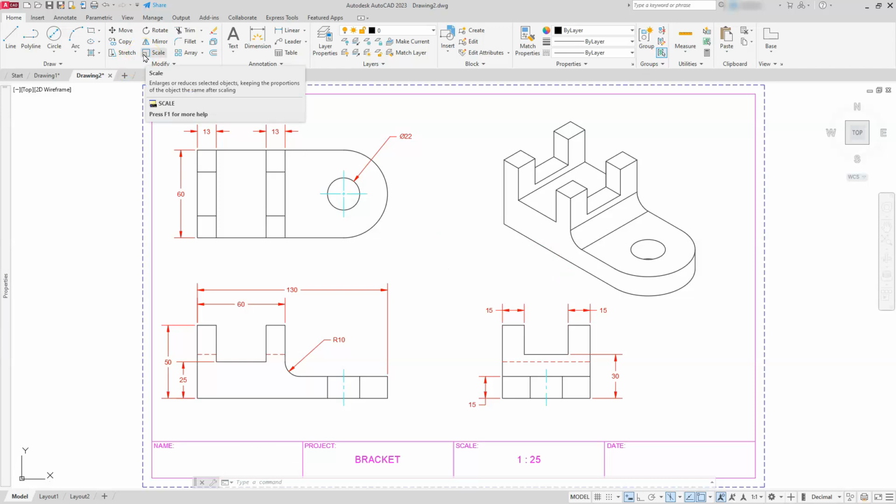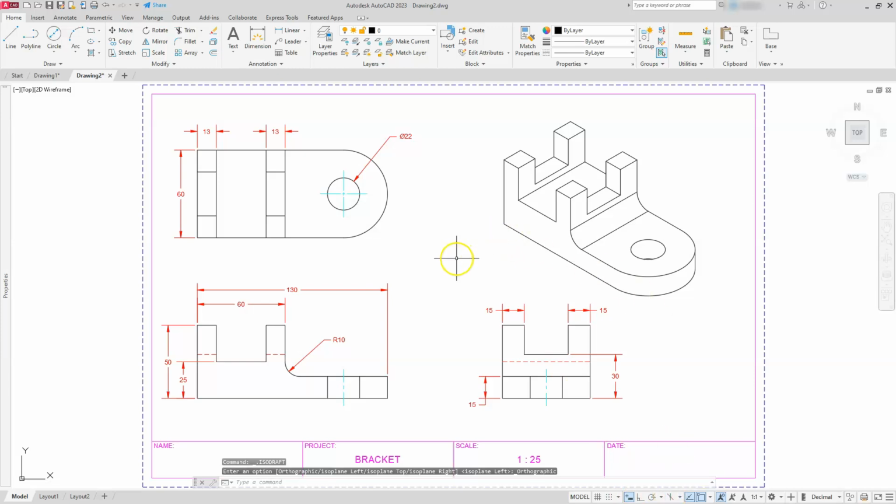Okay? So I hope you enjoyed doing isometrics, and it's kind of a thing of the past that you don't see especially in 2D AutoCAD anymore because of the invention of 3D. And I will show you how to create this one in my part 3 video in AutoCAD 3D. Just to be sure that you know how to get out of isometric, it's the exact same step we did in the beginning here. Just by selecting this button, you can see your cursor will come back. Alright, so I hope you enjoyed this video, and I will see you on the next one when I create this part in 3D.